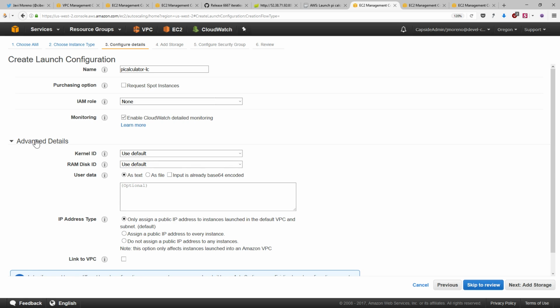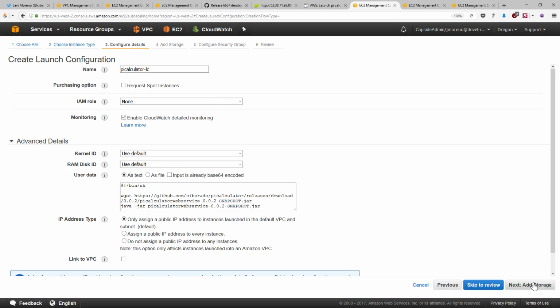And in the advanced configuration, do you remember the user data that I have already copied to the clipboard? It's this one. So I paste this small script that is going to be executed each time the Amazon Linux is run inside an instance.